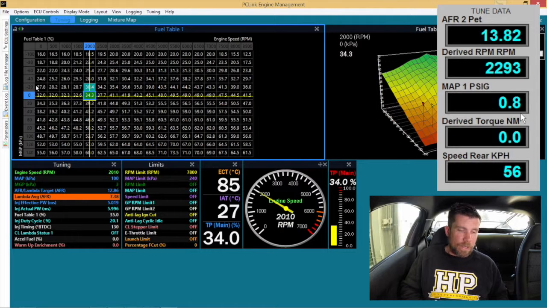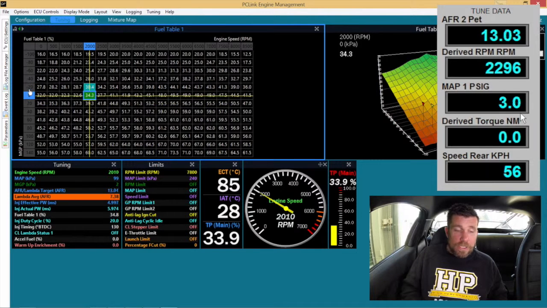Now you can see at the moment I'm sitting in the 0 kPa row. So this is atmospheric pressure, and this is where things start to change a little bit for the turbocharged engine. This is as far as we can obviously go with a naturally aspirated engine. So beyond this we would move up in the RPM and continue our tuning exercise.